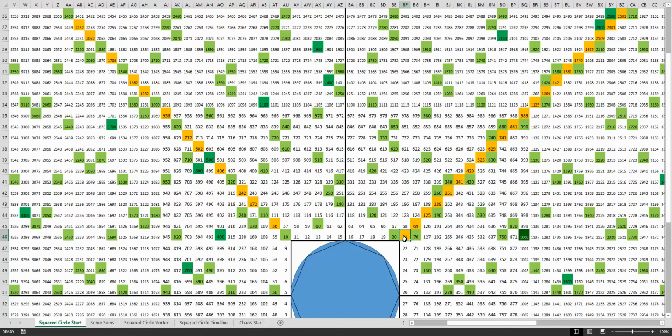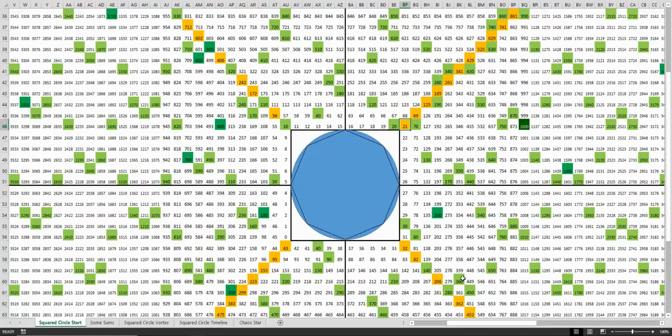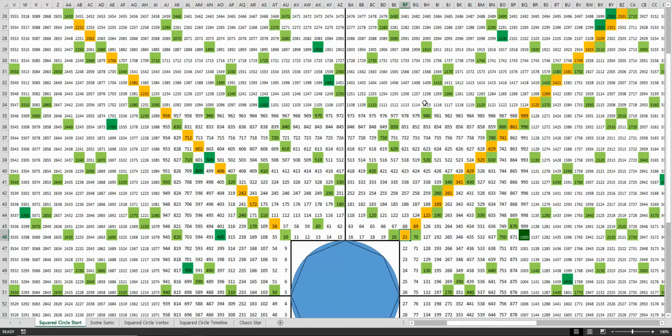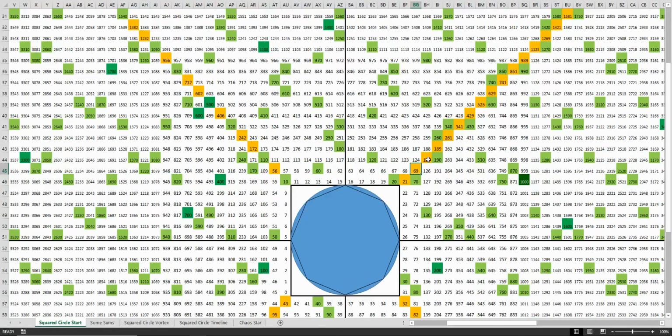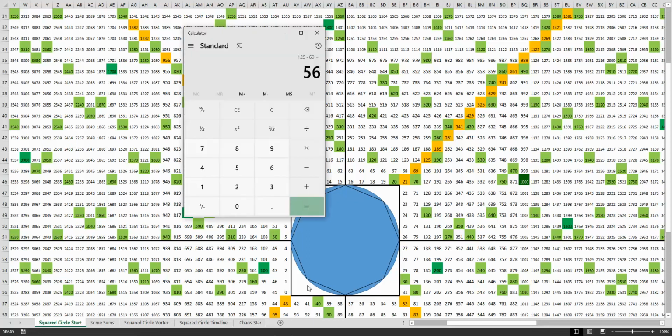But let's say we go in diagonal, and look at this like a fan. That was a blade of a fan, that was a blade of a fan, this one and this one, and this is spinning around. We have 21 here and 69 here. 69 minus 21 is 48. The difference between 125 and 69, 125 minus 69, is 56.